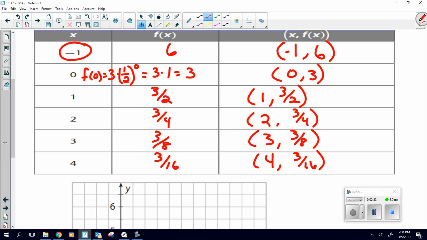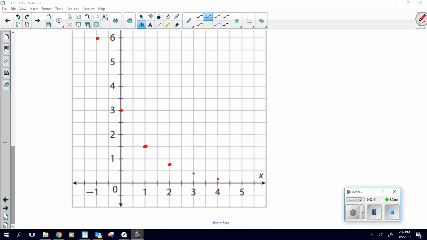I didn't work any of these others out. Now I'm going to pause the video and graph this so you can see what it looks like, because you don't think you need me to graph it for you. Okay, I went ahead and plotted those points, and I'm going to draw my line, and it should come out to be a curve. You can even tell from the points that I plotted that this is going to be a curve. Exponential growth is a curve, so they should all have some type of curvature to it. So that's that first one there.